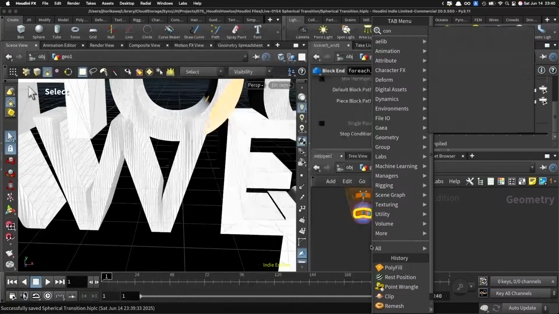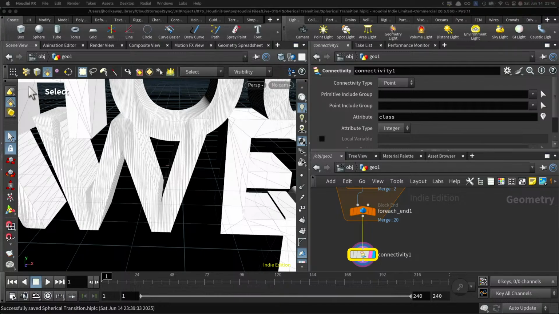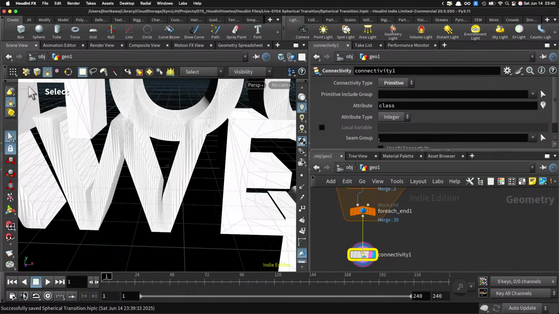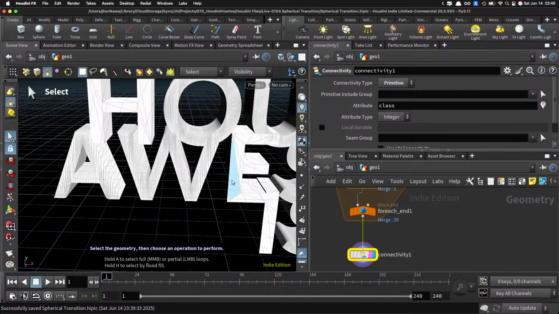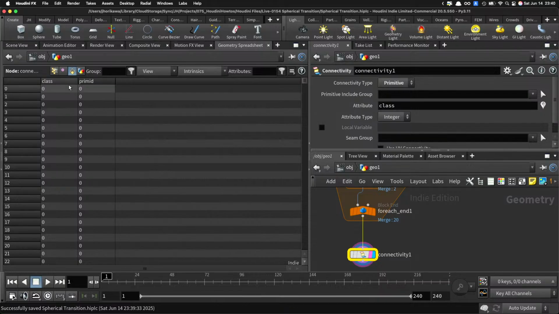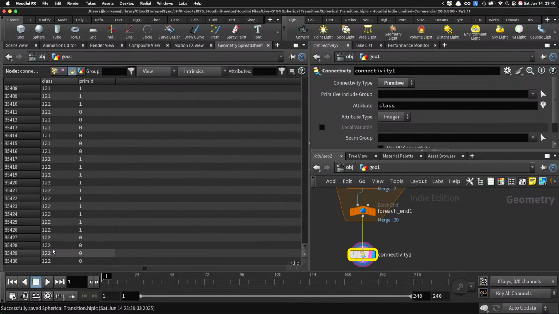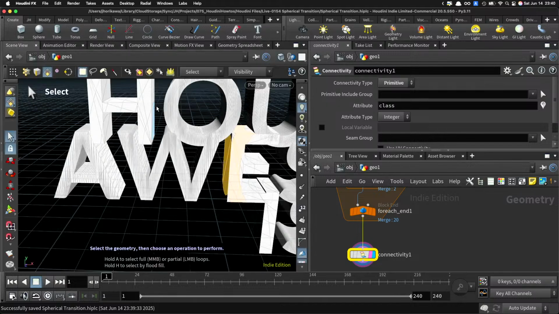So I'm going to use a connectivity to give an ID to each primitive or point, maybe primitive, so that each connected piece shares the same class attribute. Okay, so we have like 122 pieces.